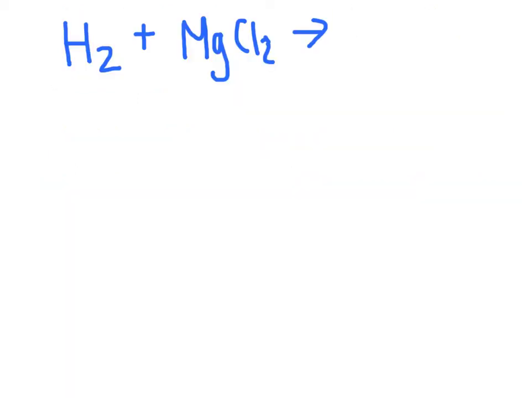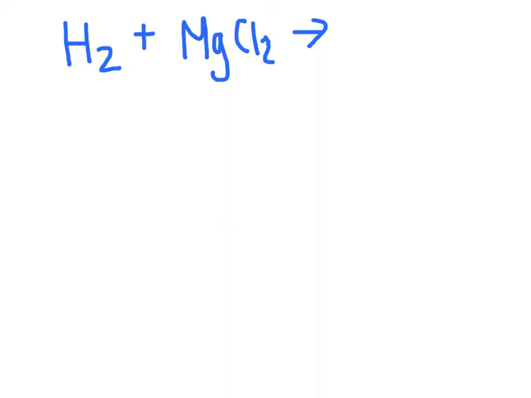So I'm going to have you try an example here with hydrogen reacting with magnesium chloride. You can go ahead and try it, pause me, and then you can fast forward to the answer to see if you got it right. And if you didn't get it right, then you want to just rewind and listen to my explanation of the answer. So go ahead and try it now, please. All right, and I'm going to go over the answer here.